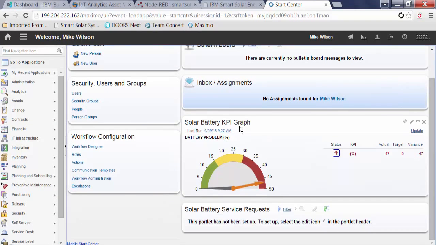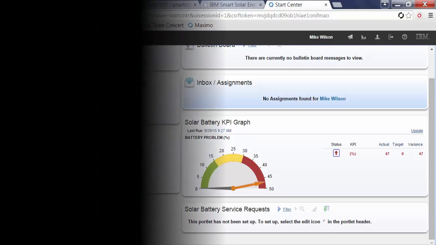Here we can see a KPI chart for our solar batteries installed in the New England region. This points out a disturbing trend. A number of batteries are failing at a rate faster than we expected. This information, combined with data points captured from the real-time insights alerts, points out a major problem with the batteries installed in New England. We need to feed this information back into engineering right away so the issue can be corrected.